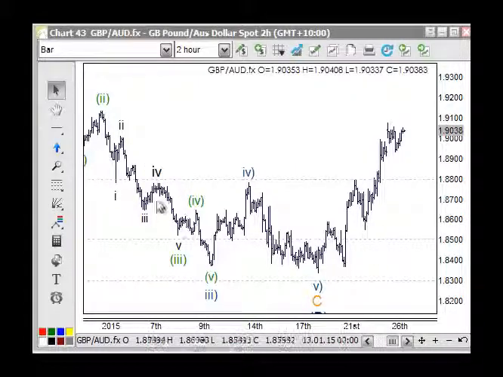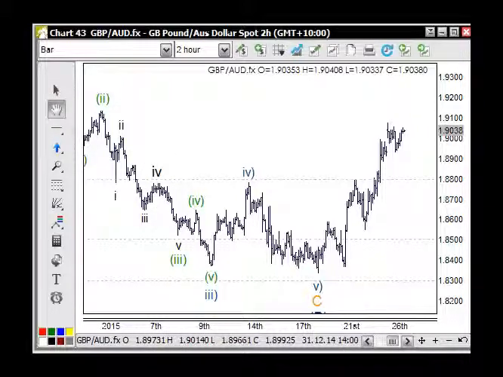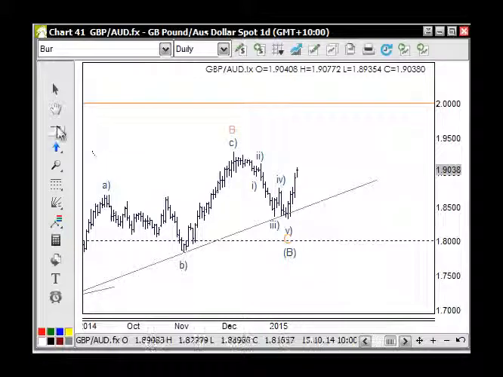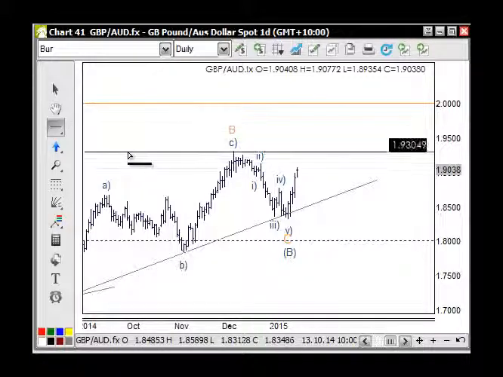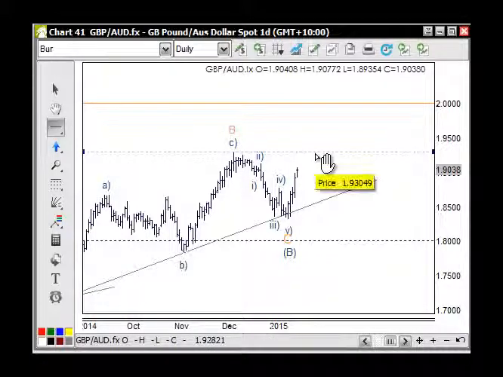So in terms of being long or short, let's just drill in and have a little bit of a look here. Now, if I just come back to this point here, obviously if we get a move above this high here, then we've got this count is correct at that stage and we'll be heading up to the major trading level 2 here.